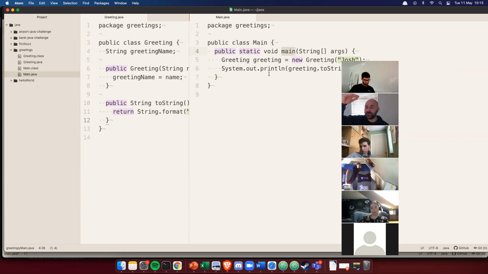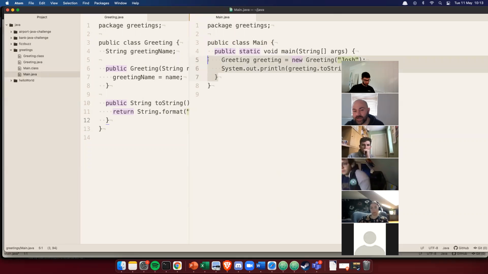So think of it as the top level executable part of your application. Every Java application has to have one. And when I run it, this is what gets called, and it creates everything. So I need to have some kind of main function. I can call the class whatever I want, but if there are two main functions, my program will get confused. It needs one main function. And as a result, it has to be public, it has to be runnable, it has to be static, so it's at the class level. I only need to create an instance of my main class, and it doesn't return anything, it just runs. So it needs to be public, static, and void.